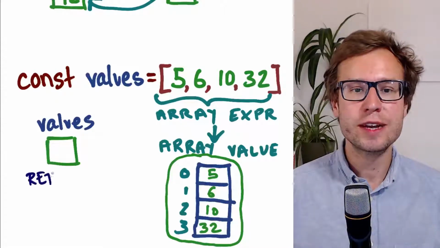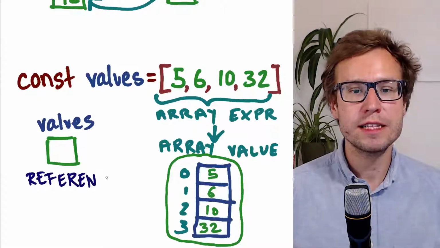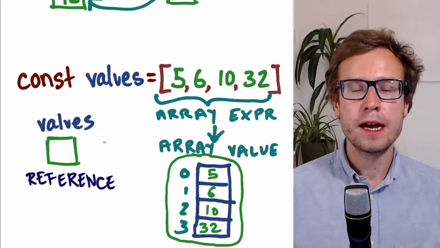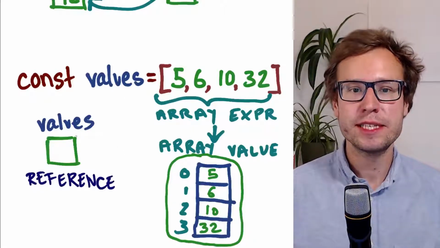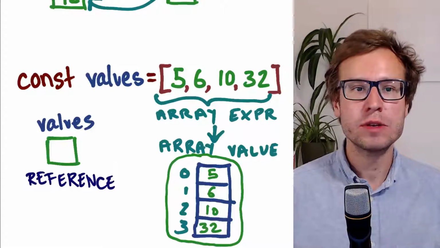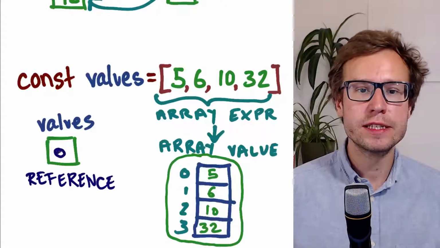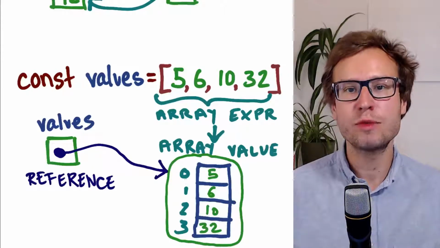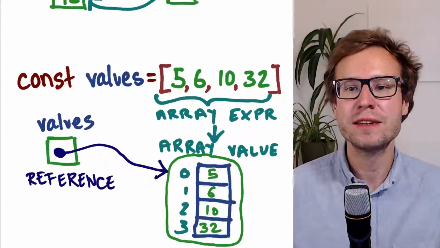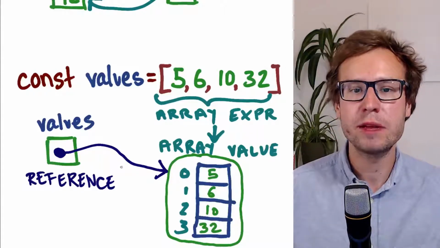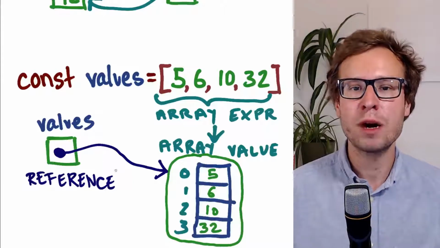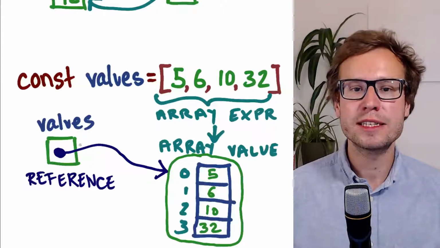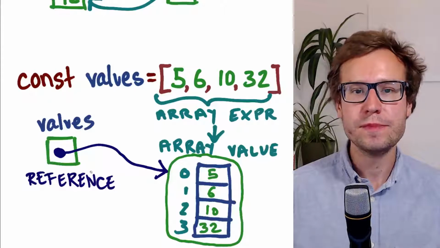So instead of storing the entire array into the variable, what happens when an assignment happens with an array value is that it actually puts a reference instead of the full array. So this reference is like an arrow that then points to this array, which exists right there. It just exists in memory, just sitting there, maybe not so far away from the actual box, but it's not in the box. Instead, we have a reference that points to it.